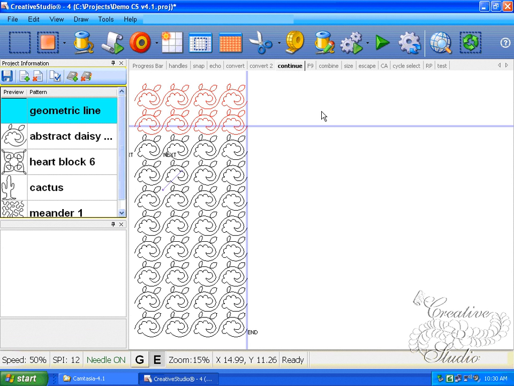Also, in continue, we've removed the check to make sure that you've actually rolled your quilt. Now you can click continue as many times as you want, not actually move your patterns at all, and it will continue to run. In the past, if you hadn't moved at least an inch, it would report back that you had not rolled your quilt and would not allow you to do the continue process. We decided that that was a difficulty on the quilter, and so we have removed that check.